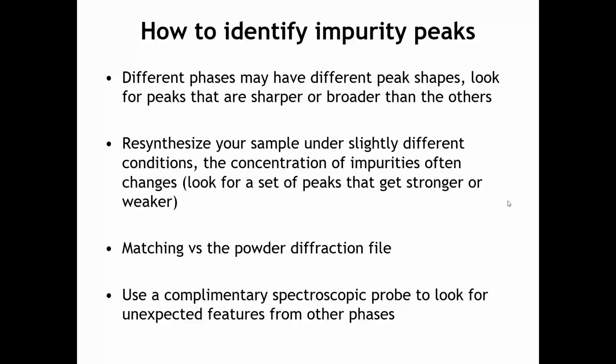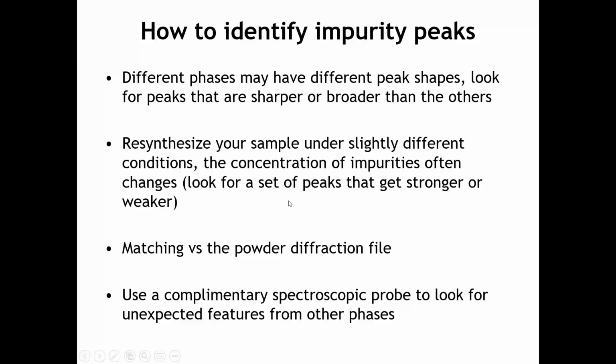Well, let's say that the impurity peaks are really preventing you from getting to the right answer. Or you look at a solution and it suggests some of the peaks might be impurity peaks. How do you know that they really are? Here's a couple of things you can do. Oftentimes, different phases have somewhat different peak shapes. So if you have one set of peaks that are broader than the other set of peaks, well then that's a kind of a clue that they might go with a different phase. It's not foolproof because there are other effects that can lead to different broadening of peaks within the same phase, but that's oftentimes a strong clue.